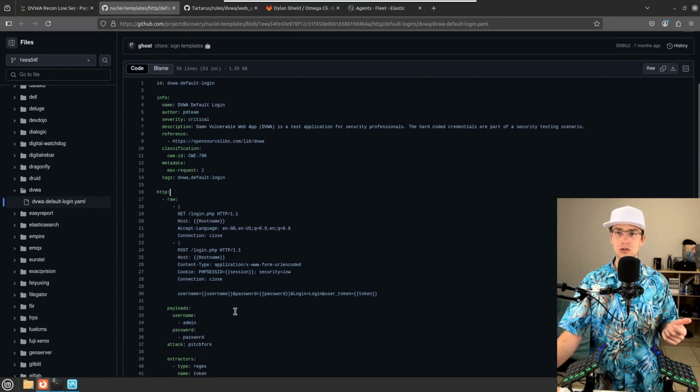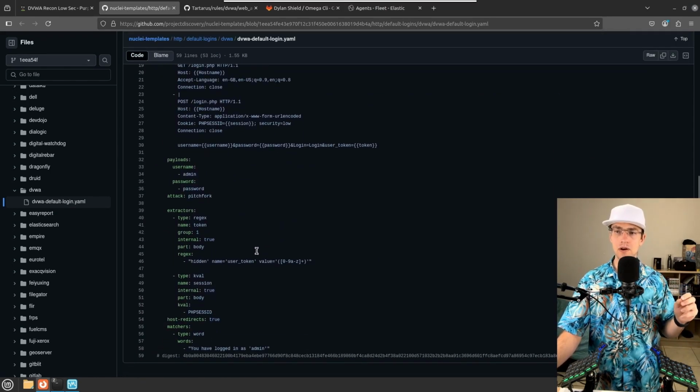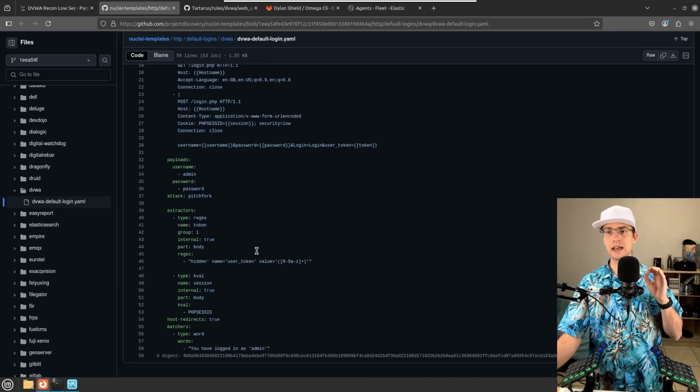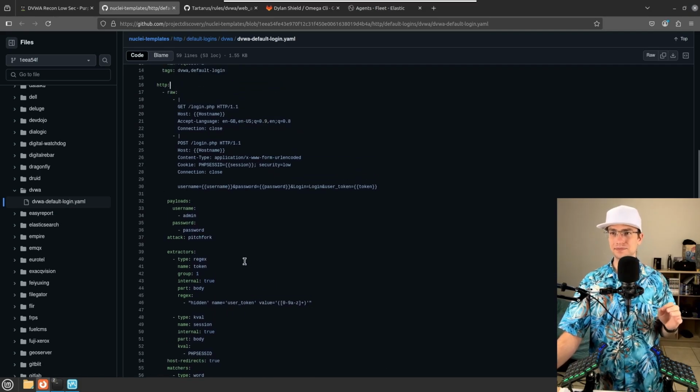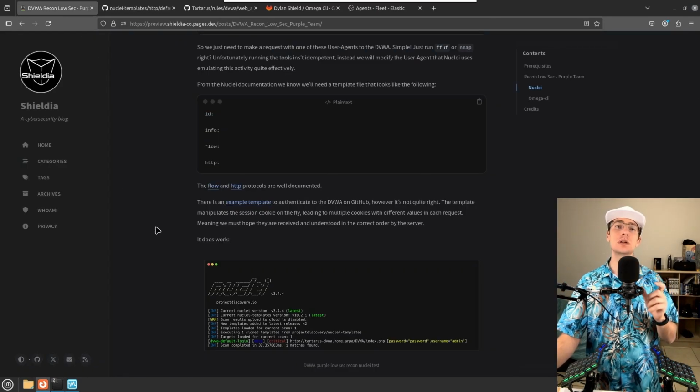So this is all perfectly legitimate and perfectly fine, and this is how it should be done. But then it does some stuff where it's interfacing with the cookie session in a way that it really shouldn't. Because here it's setting some cookie variables, but these don't actually get set, at least in the current version of Nuclei, as you would expect them to be set.